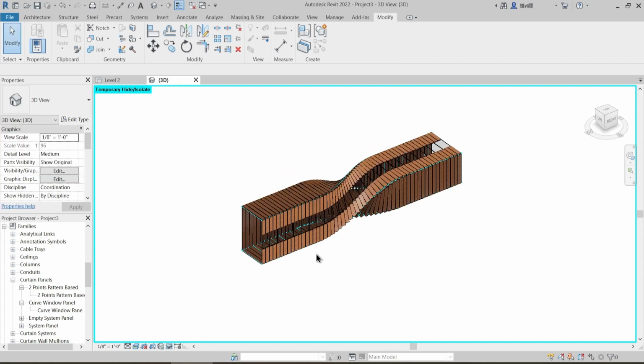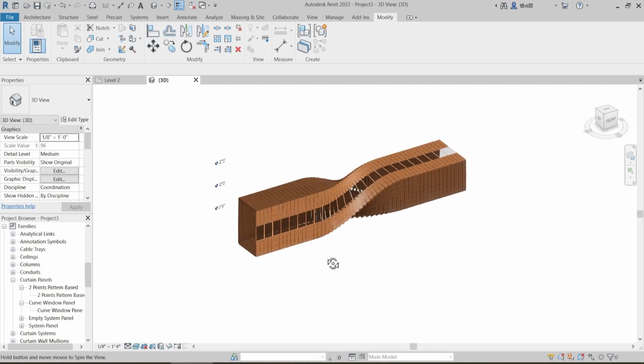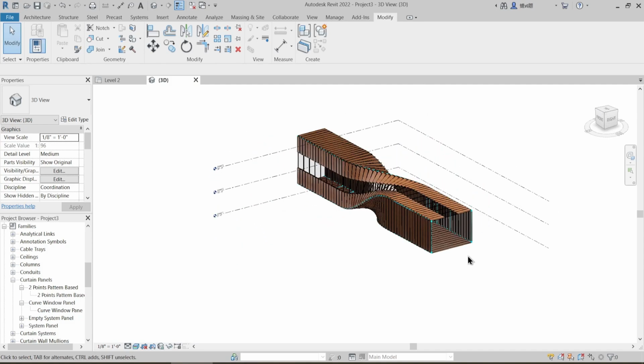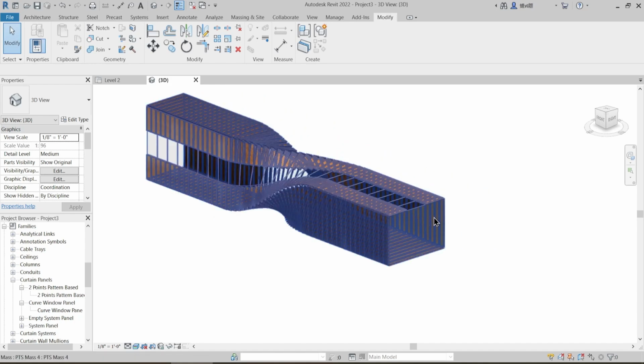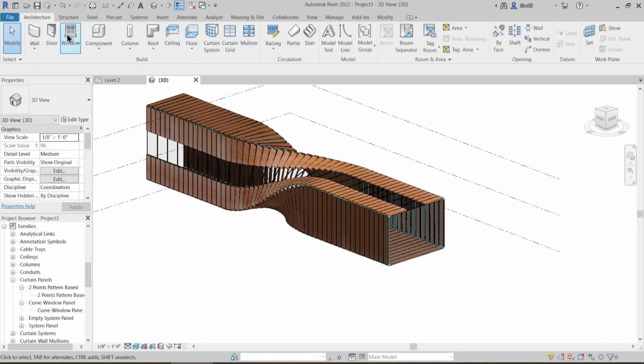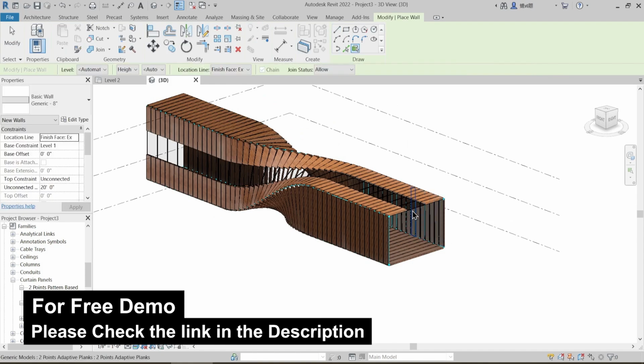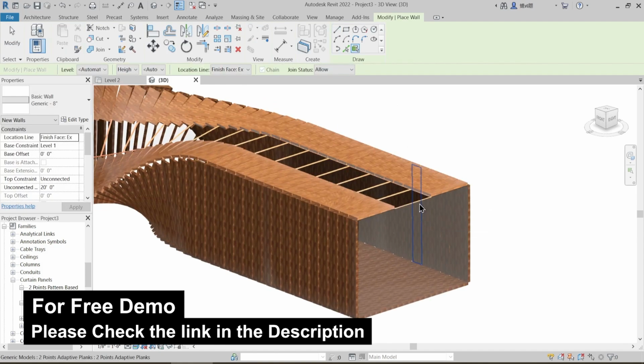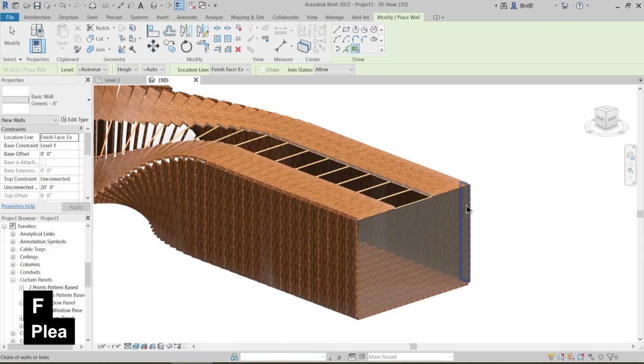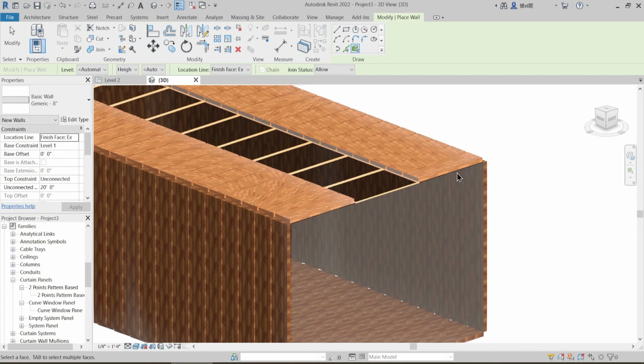And yeah, so this is it. The face is showing the face on this end, but I cannot snap wall to it. Cannot pick walls.